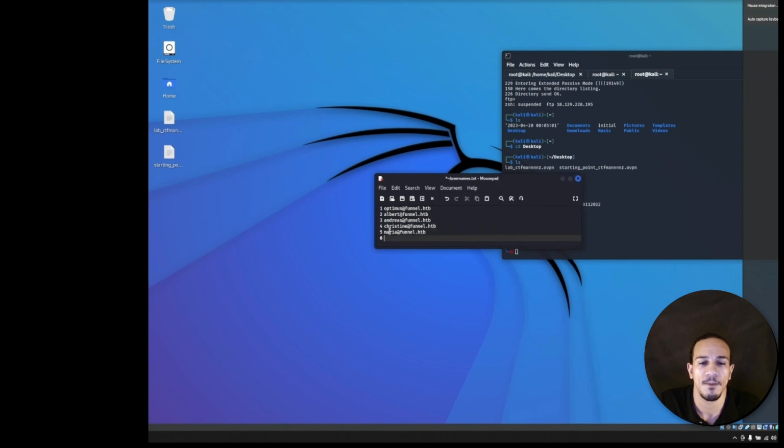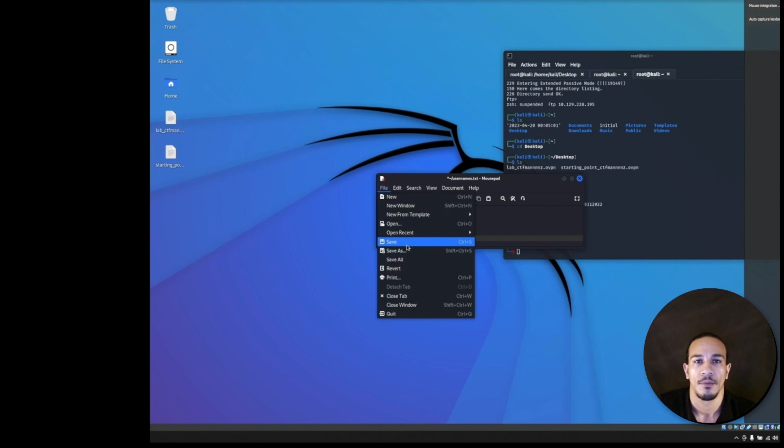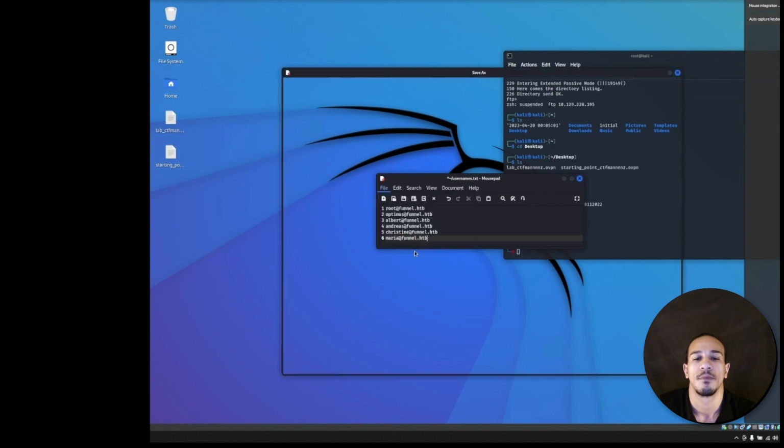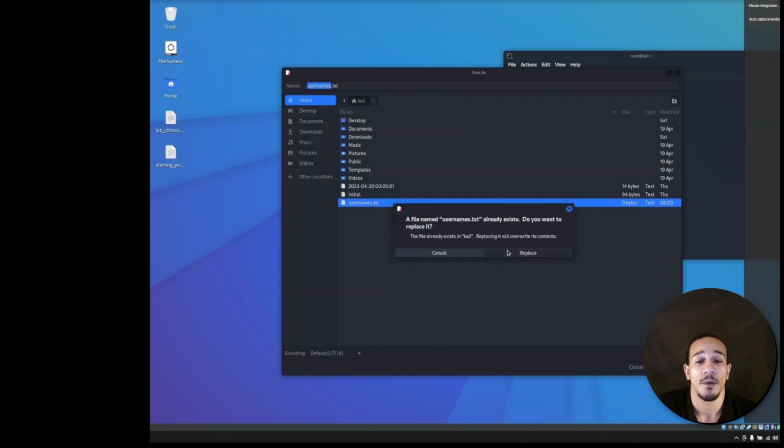Try that as well. So we're going to go ahead and save that to the usernames.txt file that we just created.